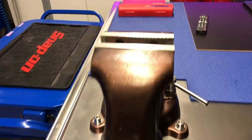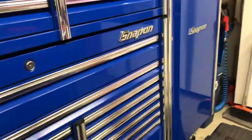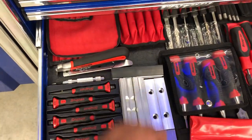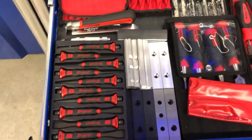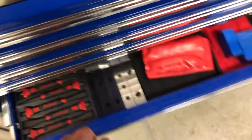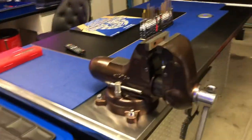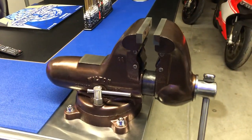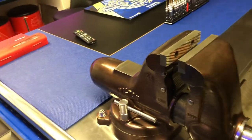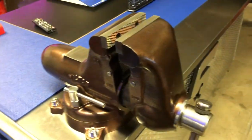It's all powder coated in a bronze metallic — looks really nice in the light, can't really see it on video but it's pretty awesome. I got some other jaws custom machined for it also, and over here some jaw caps — three different ones and three or four different types of jaws: plastic, aluminum, and flat steel. Just in case I need to do something weird. This all just got done, it's pretty much brand new and works like a brand new vise.